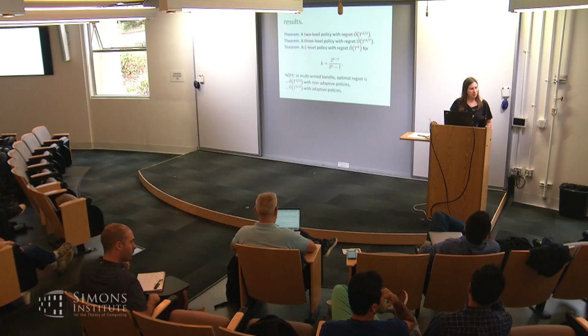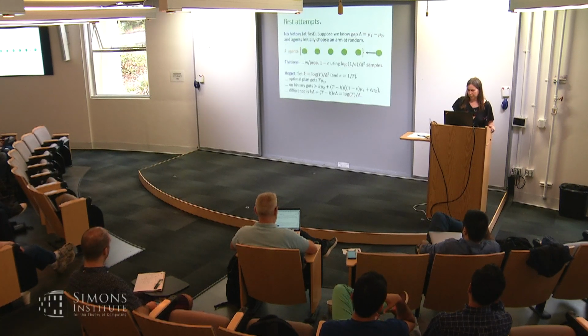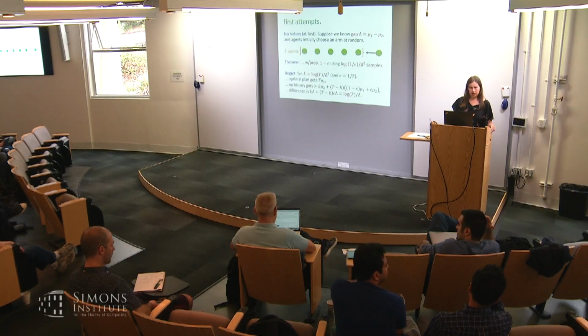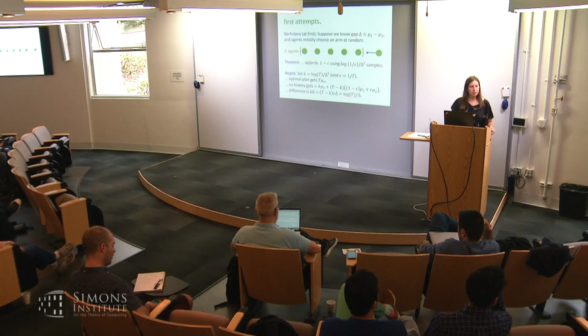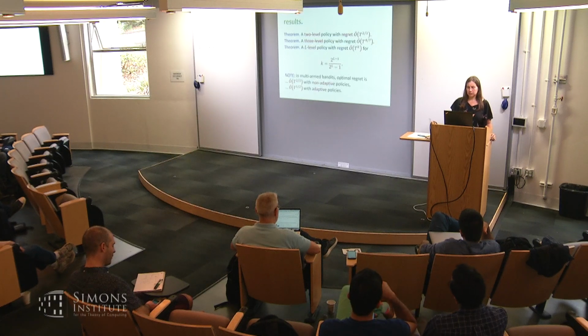I'm a bit confused. Maybe you said statistically you can distinguish the arms, but you're taking the worst case over the draws, and I'm not really sure how to fit those two things together. She's not taking the worst case over the draws, but rather over the means. Oh, so the adversary is just setting distributions. Yeah. In the initial phase when you don't show any history, the agents are just picking something at random. That's what I'm assuming for that analysis. But why isn't it just like the non-adaptive? It is basically.